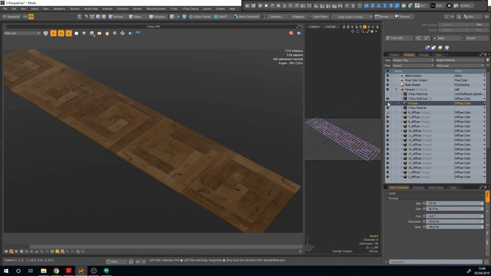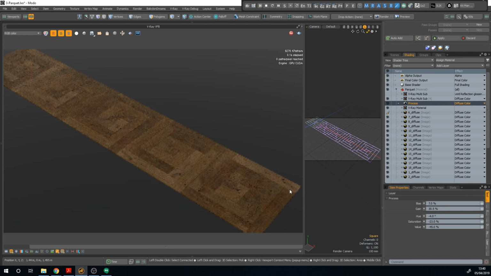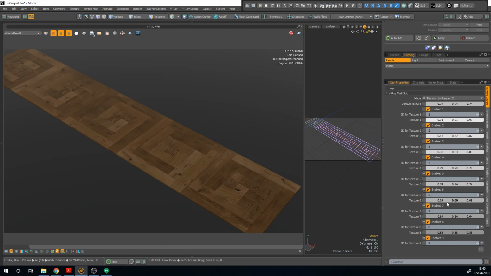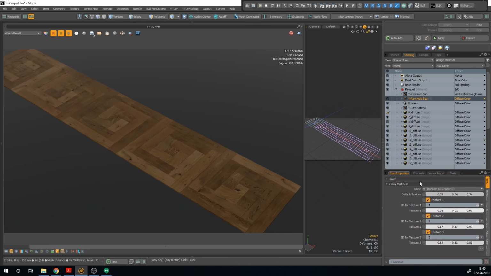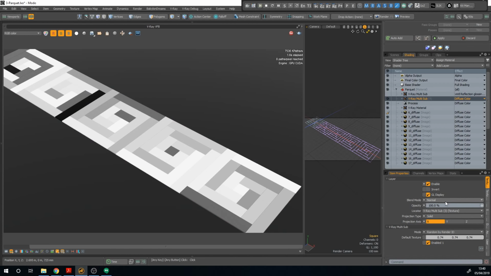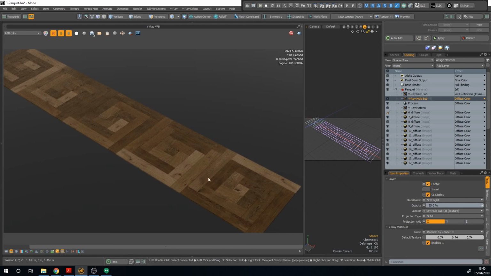So if I were to unuse it, you can see what's happening. This is the real wood I used, but I'm processing it to have a darker look. And I'm using another multi-sub, which, as you can see, is made of different shades of gray. And just so it's clear, if I don't use the blending mode, soft light, and use full opacity, this is what is happening. As you would do in Photoshop, I'm changing the blending mode so that I can achieve a little effect of difference between each wood tile, and that will help me have the most realistic look on this wood flooring on this parquet.